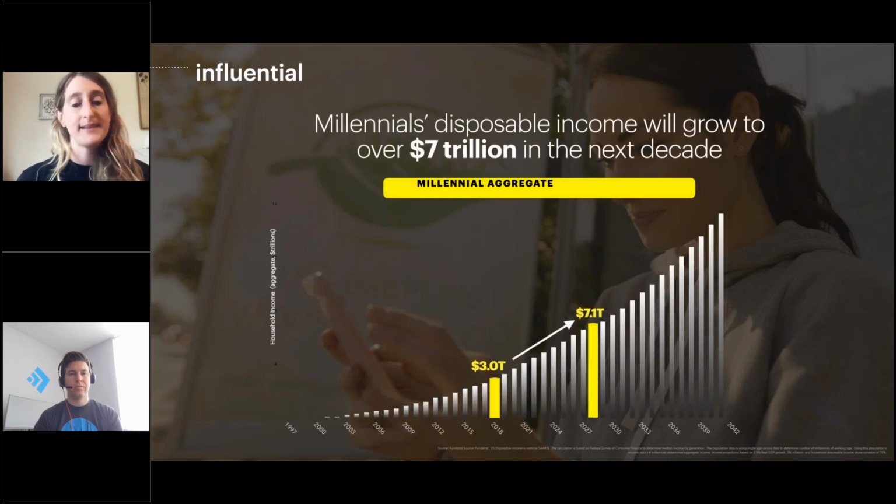First, let's spend some time talking about an incredibly influential demographic, one that Snap happens to have a very strong penetration in, and that's millennials. Millennials' disposable income is going to grow to over $7 trillion in the next 10 years, primarily because they're entering into key life stages like buying a house, starting a family, investing in the stock market, and so on. They're also going to be the single biggest driver for the equity market over the next decade. So it's incredibly important for businesses to be aligning themselves to win over this customer base if they haven't already.